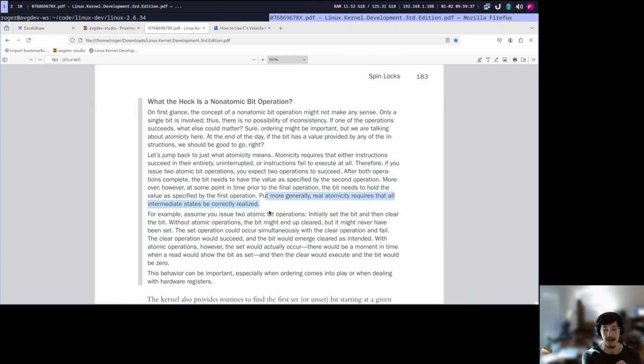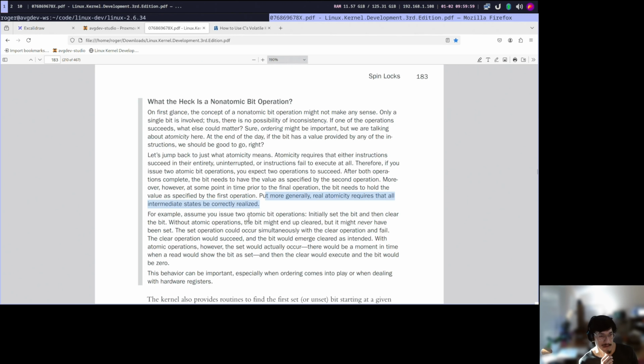But in the second operation, if I were to set it or clear it to a specific value, after that second operation, I should expect it to be consistent with what I had specified in that second operation.